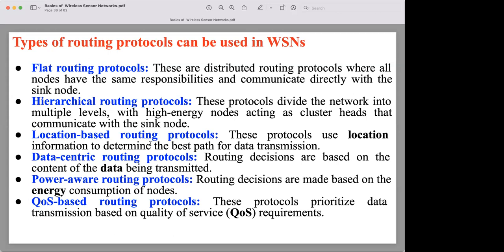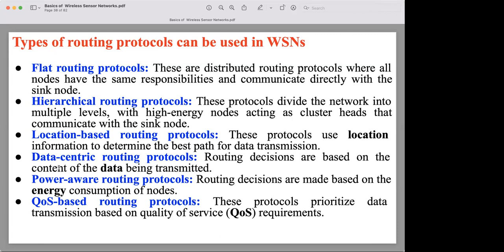Third one is the location-based routing protocol. They have the location information and they use this location information for selection of the path. Here they are not worried about the node type, whether it is suitable for a cluster head or not. Here we are worried about the location: when you find the routing path and run your algorithm, you consider the location. This node is so far, so why am I forwarding my data to that one? I can go this way. So this is the location-based information.